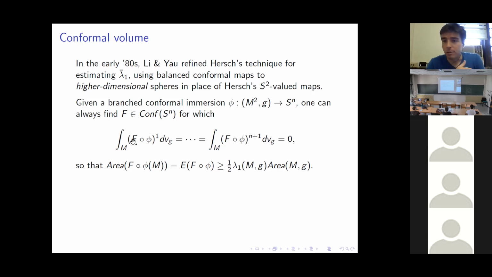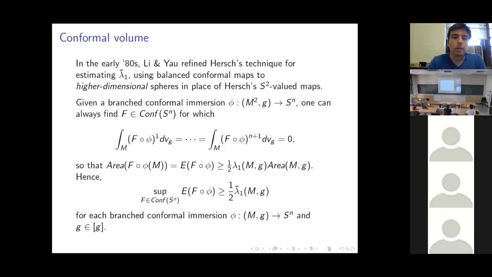And so in particular, by the same summing over the Rayleigh quotients as before, we see that the area of the image, which by conformality has to be the same as the energy, where I'm using in my definition of energy half the L2 norm of the gradient squared, we see that has to be bounded below by half of this area normalized first eigenvalue. Okay. So why is this useful? Well, first of all, we can take the supremum over all conformal automorphisms of the energy of this composition. And since we must have some conformal automorphism for which this holds, we have this inequality here, right? The supremum over all conformal automorphisms is bounded below by half this normalized first eigenvalue. And moreover, this holds for each branched conformal immersion, right?